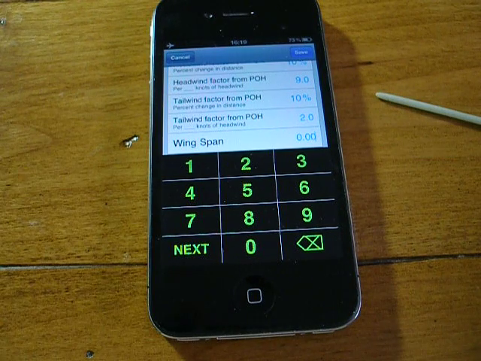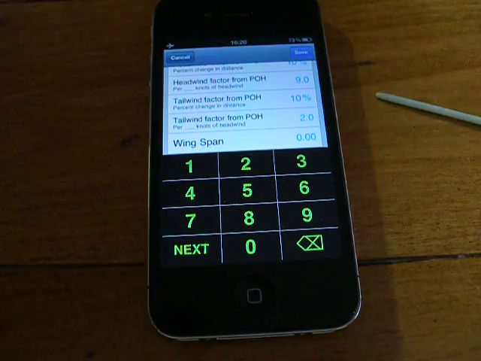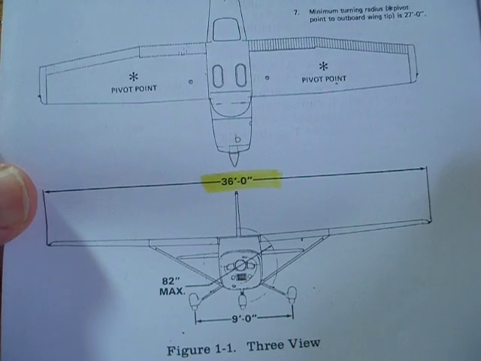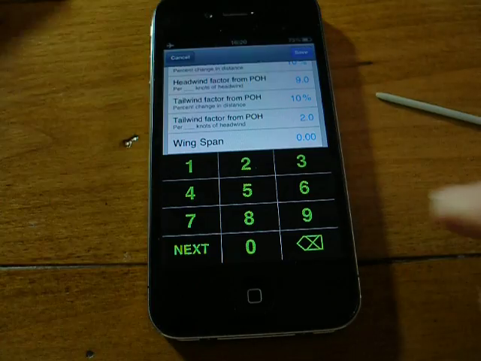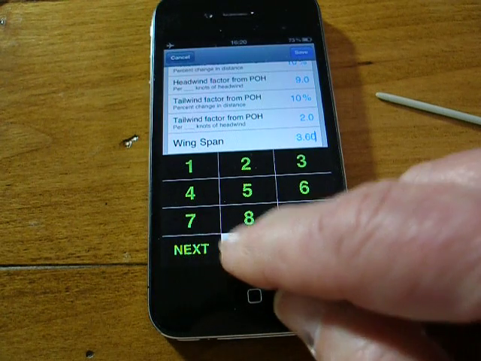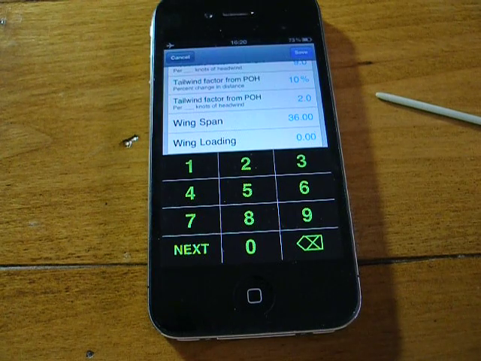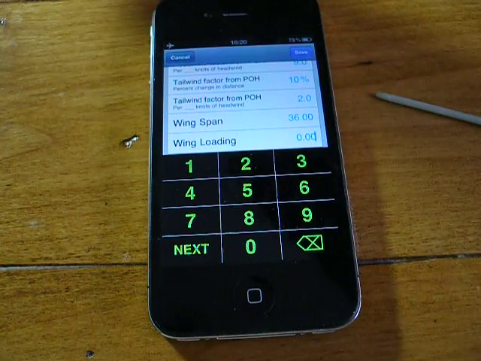We have to get good density altitude calculations. We're going to go ahead and use the wingspan of the airplane. It does some aerodynamic calculations for us. If we enter the wingspan of 36 feet, we'll enter that in there, 3600. And that is compared to and using the formulas that are in the system.